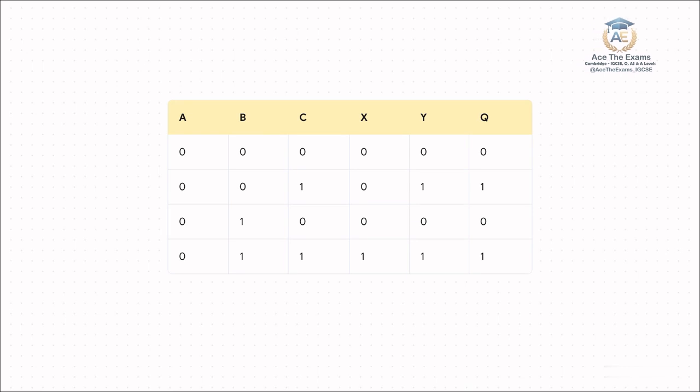You've got sensors A, B, and C feeding into 3 different logic circuits to produce intermediate outputs X, Y, and Z. Those then feed into a final circuit for your ultimate output Q. When you're faced with binary inputs running from 0, 0, 0 all the way down to 1, 1, 1, you cannot just try to guess that final column. You have to map out every single intermediate step.